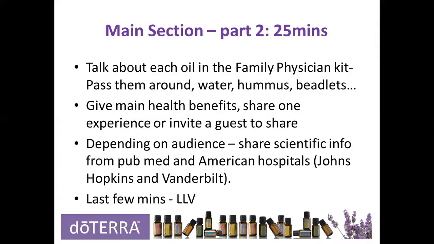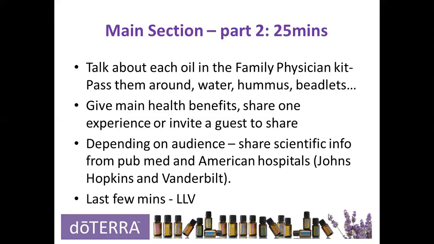So as you pass them around, don't bombard them with a ton of information. I know it's quite hard because you know how many things it can help with, but just give them the main benefits of that oil. Especially if you do have a personal experience, that's something good to share, or something that you've experienced while sampling others. And at this point, definitely, if your guests have had an experience with that oil, then you definitely want to get them to share.